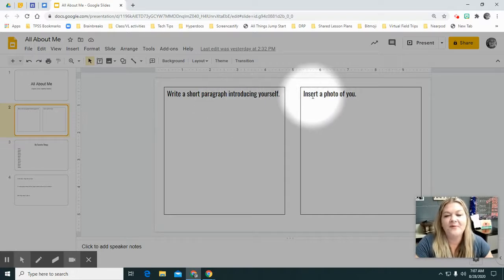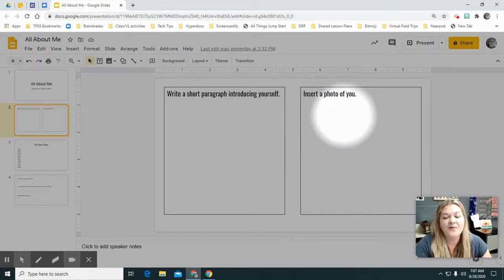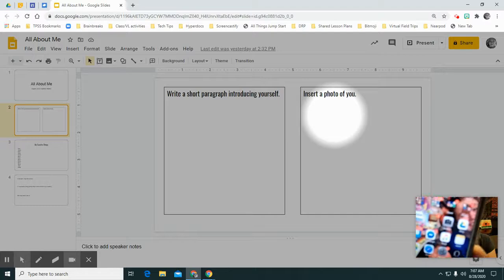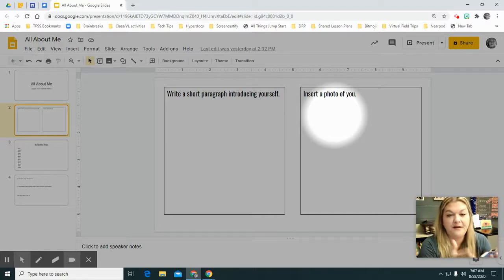Okay. All right. On this slide, insert a photo of you. Okay. Now, how do we get pictures, Miss Bracy? How do I get a picture of myself? Okay, so there's several ways to get pictures into your slideshow. I'm going to tell you about two of them. So Google Drive has an app, and if you don't have it yet, I highly suggest you go ahead and download it on your phone because you're going to be using Google Drive a lot this year.